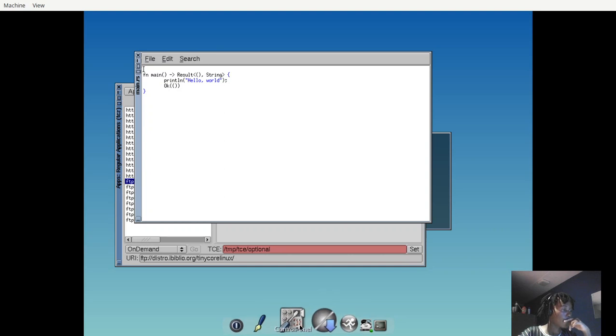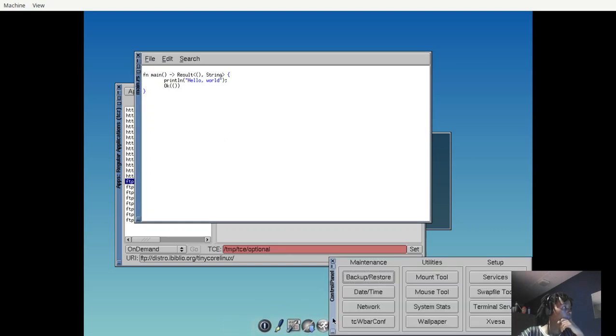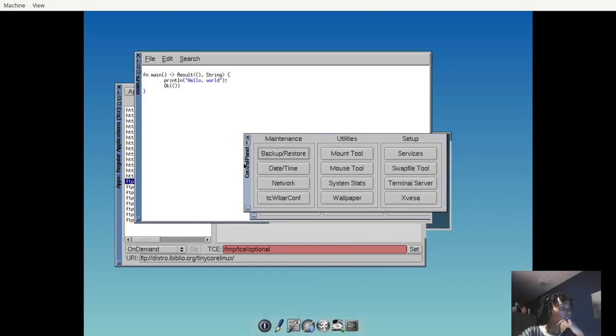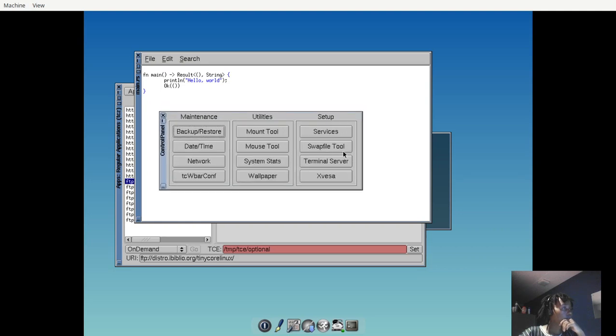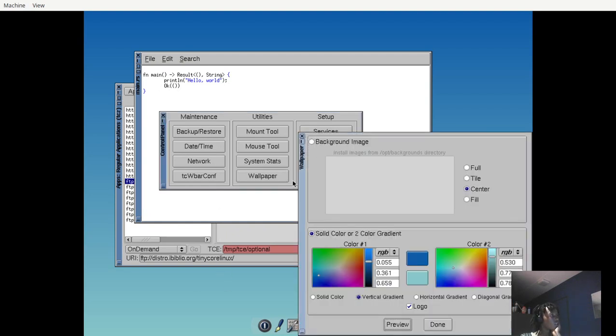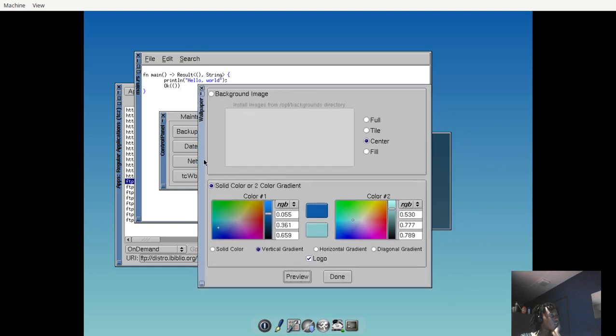Okay, let's see the control panel. Okay, terminal server. Let's change the wallpaper. Oh, okay, we can edit the color, the solid color gradient.